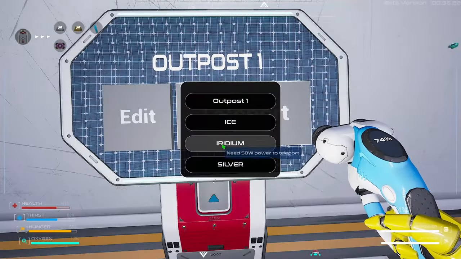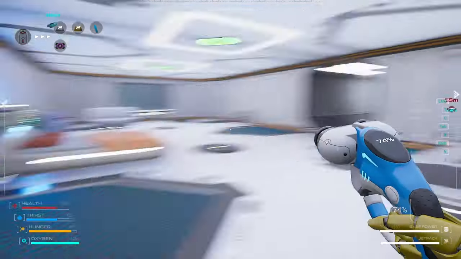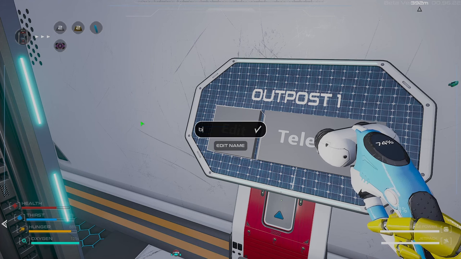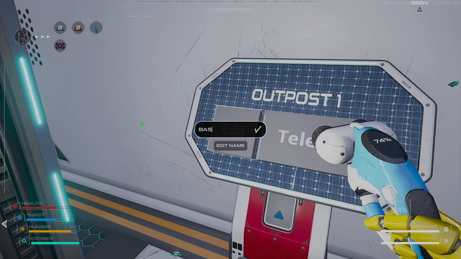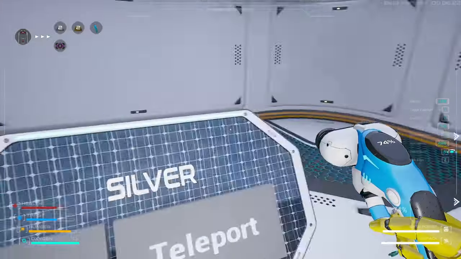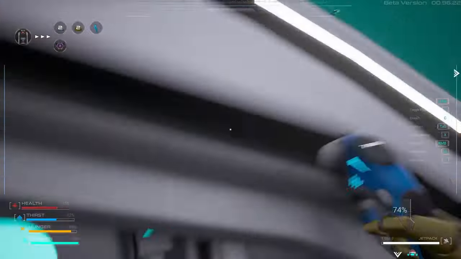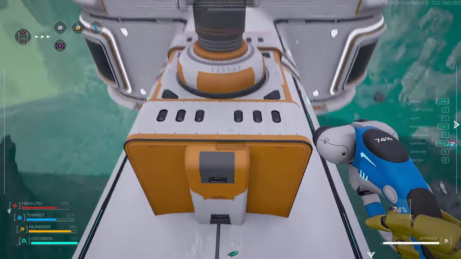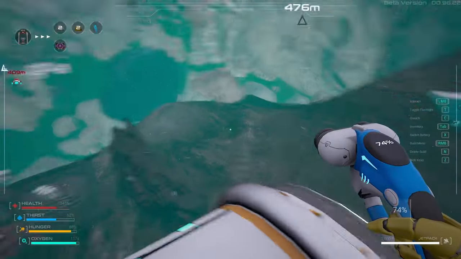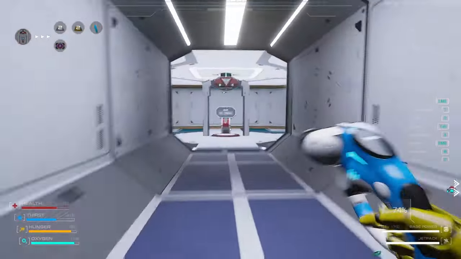You know what? No. Let's get back. Outpost one. This should be base in here. Perfect. Teleport to the silver. It's written silver, right? We got our little magic in here. Let's test that theory. Okay, G. Let's go start mining. Well, apparently we got a bunch of power, mister.